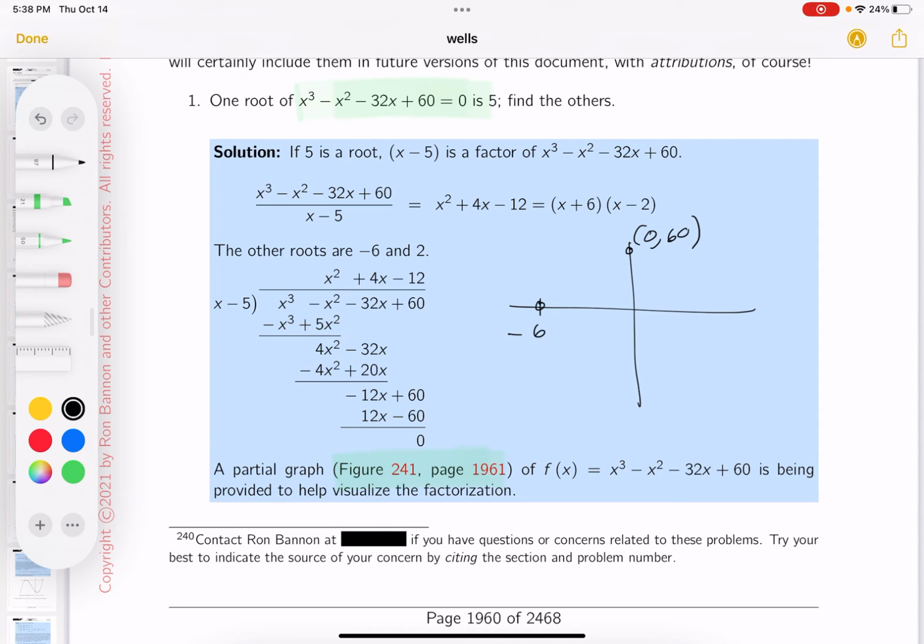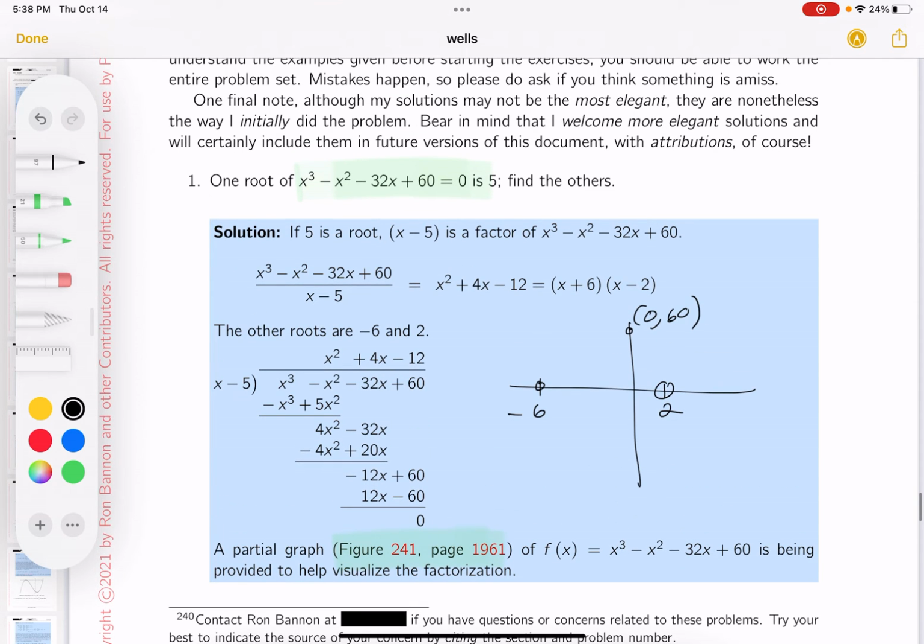It's a rough sketch, by the way. 2. And what was the other root? Oh, 5. Over here somewhere. What are you going to do? Sign analysis. And I want to point out what I mean by that. This thing factors. I'll write this down. X minus 5. Again, you haven't done the work yet. When you do the work, you'll find this. It's all written down for you, but you need to do the work yourself.